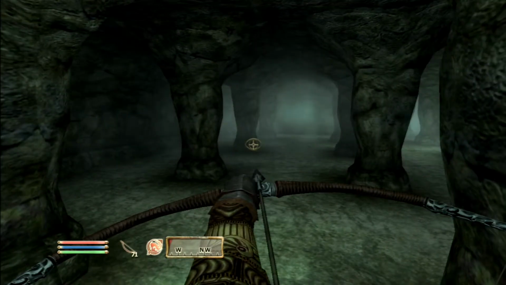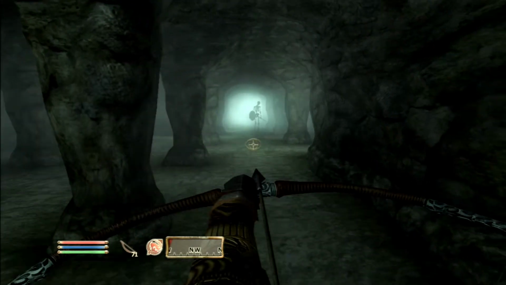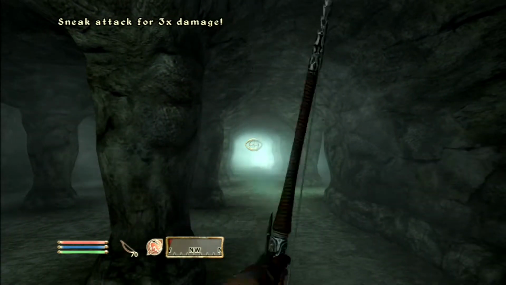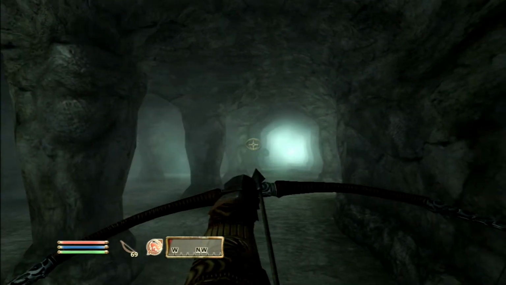Lower caverns. Hello. Ooh, there are more people down here. Aha, go that way.